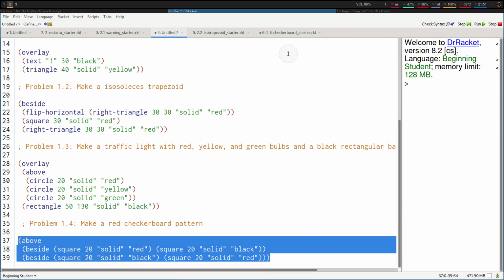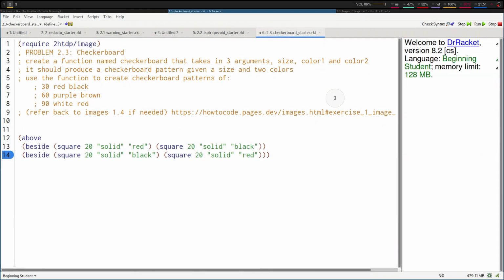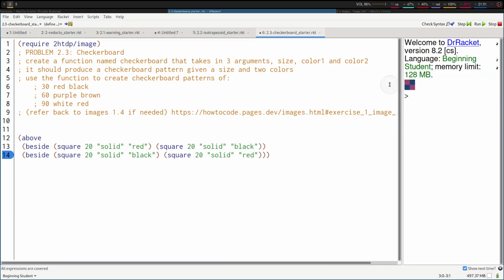And the fixed colors. So copy, paste it in here. All right, so here it is. It's a fixed size 220, red, black, and then black, red. Your job again is to create a function that will make it easier to change the size and swap the colors around. So pause the video and see if you can beat me to the solution. I'm going to go over spoilers in 3, 2, and 1.